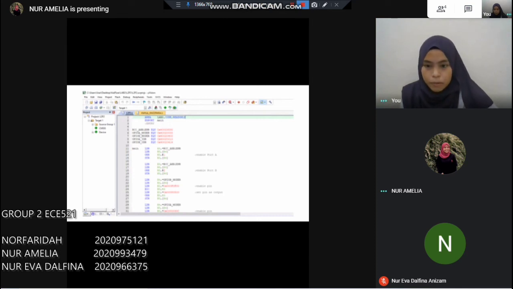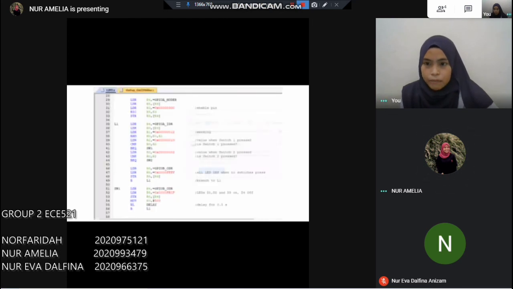And then next, we will check for the condition of the switch. If switch 1 is pressed, it will go to the switch 1 loop. While when switch 2 is pressed, we will go to the switch 2 loop.